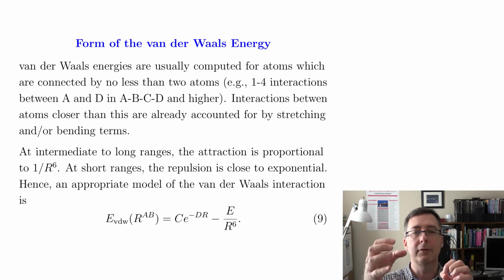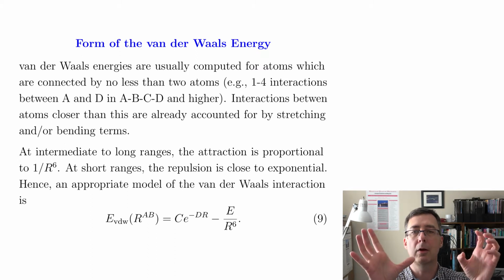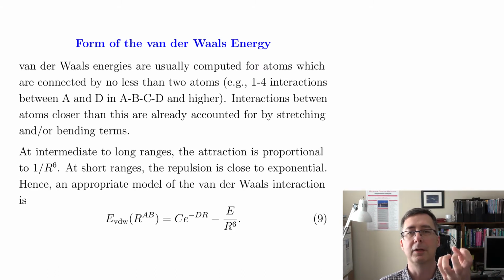And then you have this attractive part, minus E over r to the sixth, and that decays kind of slowly. So it's not until the atoms get quite far apart that eventually the attraction goes away. And you can see if I add a short-term repulsive thing to a long-range attractive thing, I would get a nice sort of van der Waals curve. That gives me a minimum at some intermediate range where it's attractive, and that fits the chemical situation. So this is a pretty good mathematical functional form. It's not perfect or super accurate, but it's quite reasonable.